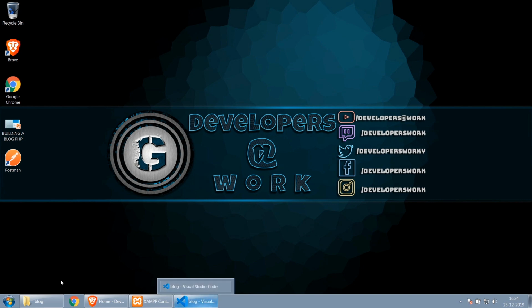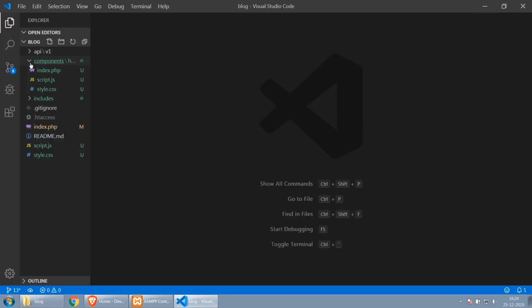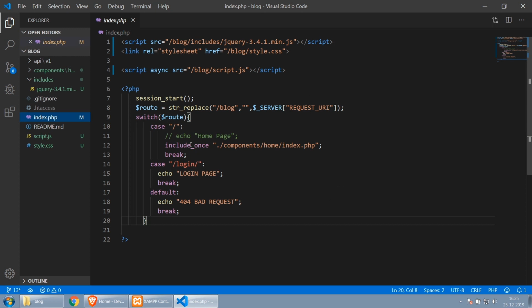Before we get into that, I just created a few files. Let me show you. If you remember, I added a directory called includes, which holds some files that I want to include from outside of the programming. The first one is jQuery. If you don't know about jQuery, please check it on some other sources. It's a third-party tool, like a framework.